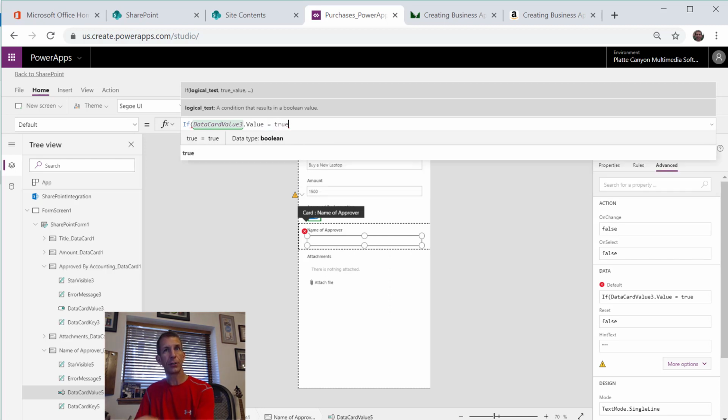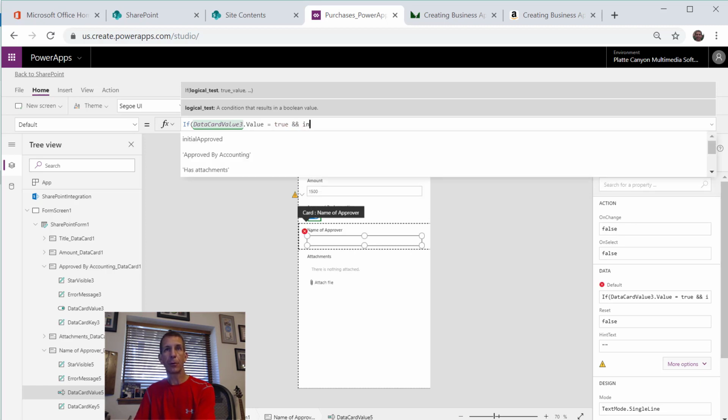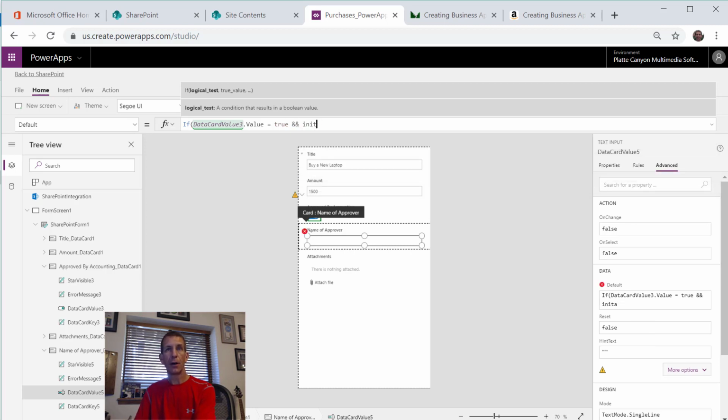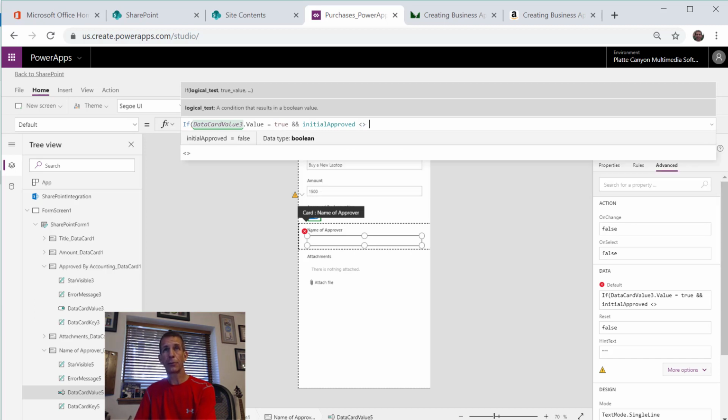So we just turn, well, wait, it's true already, and then we're going to say and. This is where we use our variable, our initial approved. And we could say equals false or not equal true. And so I'll just say it's not equal to true, just in case it's blank or something.